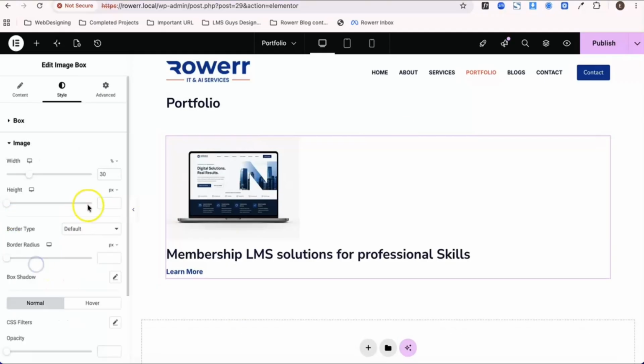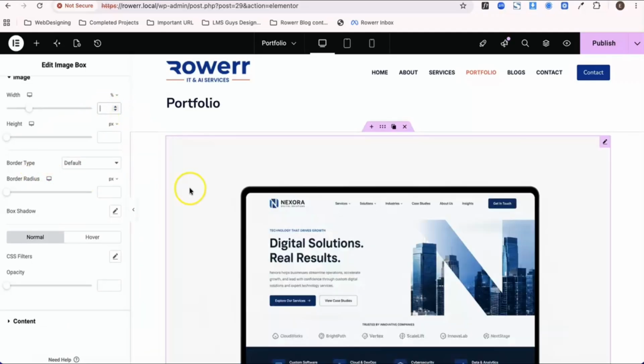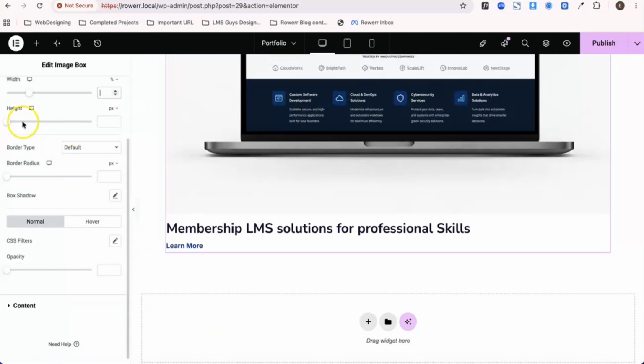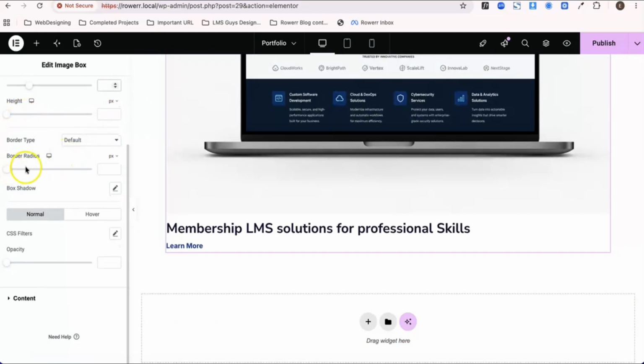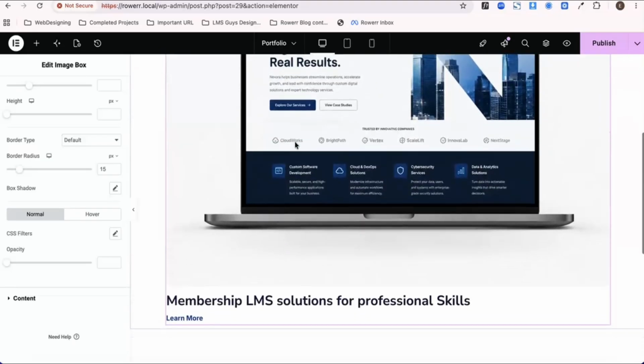Let's go to the image now. Here we have the image size. I'll remove the 30%, that is default. Its border radius should be 15, we added 15 for this image.